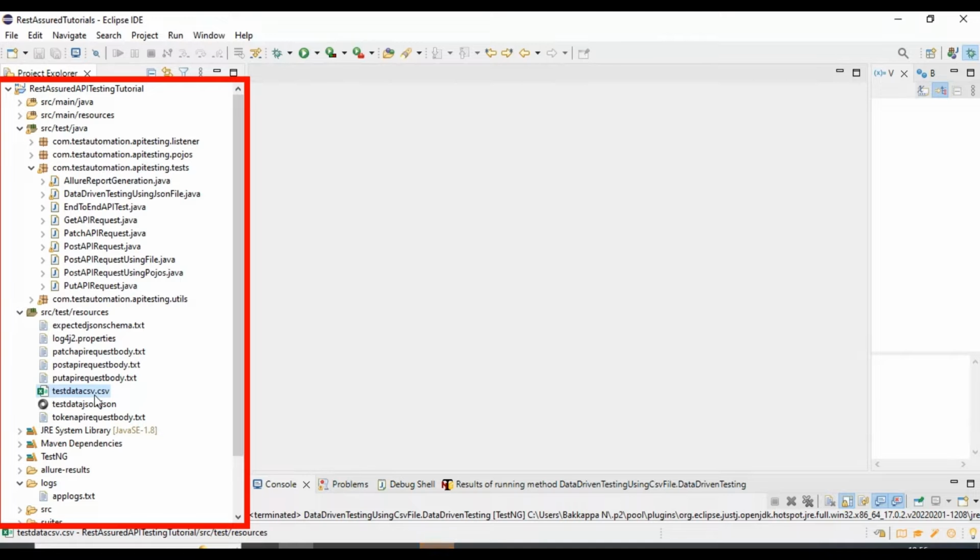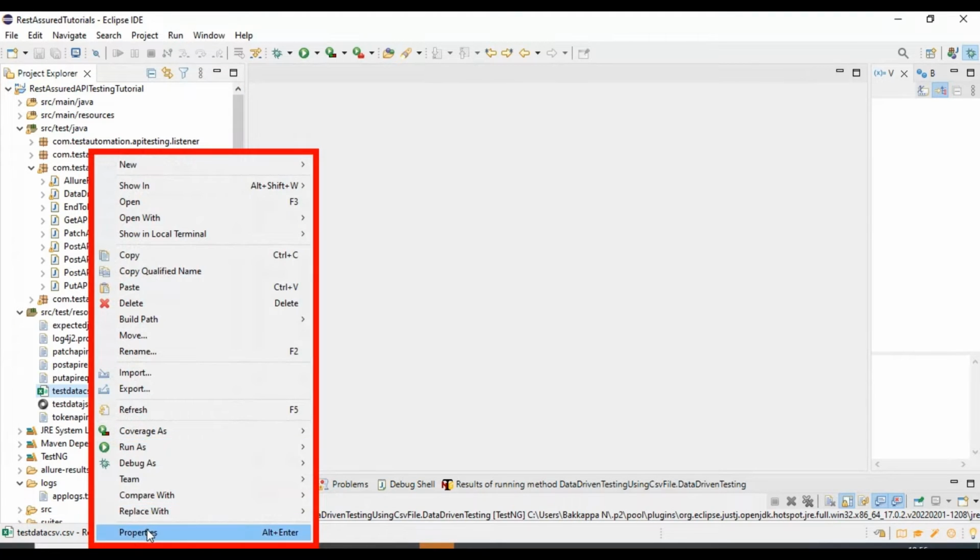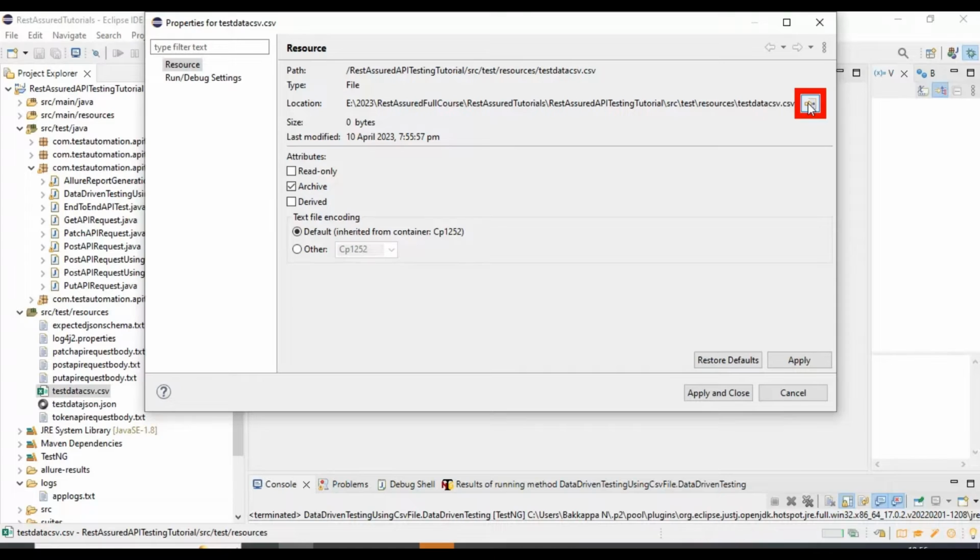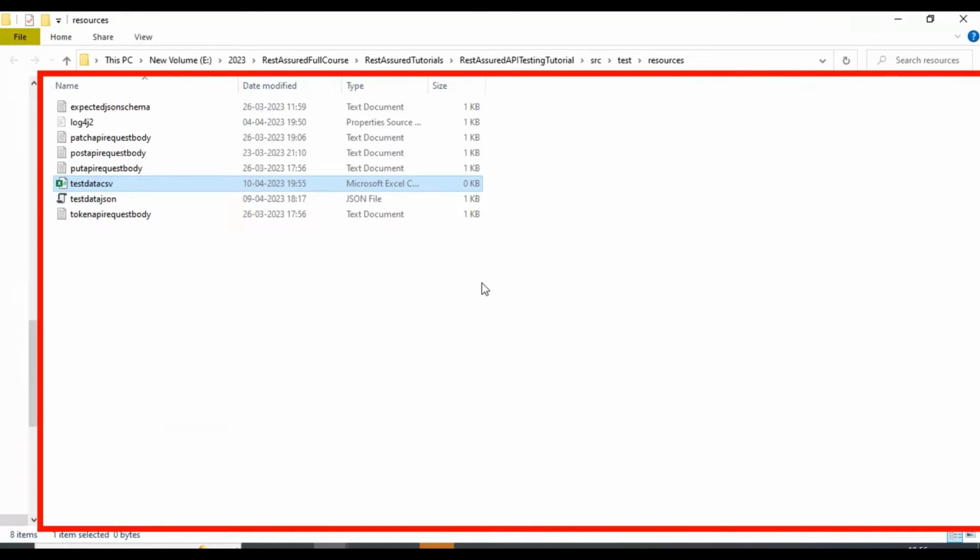Let's go to the location where this file exists, and we'll add the test data now. Every CSV file contains values separated by commas, right? So we will add all the values inside the CSV file.